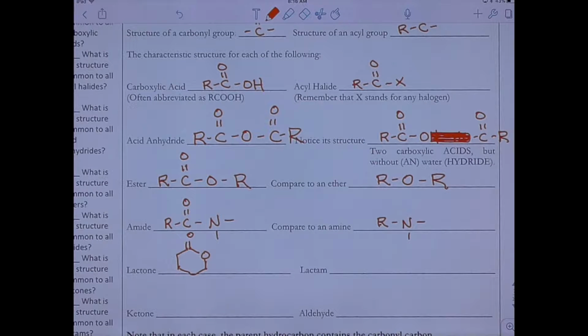3 and 4 membered rings are going to be a lot more rare, though, because there's a lot of angle strain there. And more than 6 is also very rare because it's hard for the ends to find each other and connect together once you get a big chain. So usually you're going to see 5 or 6 membered rings.